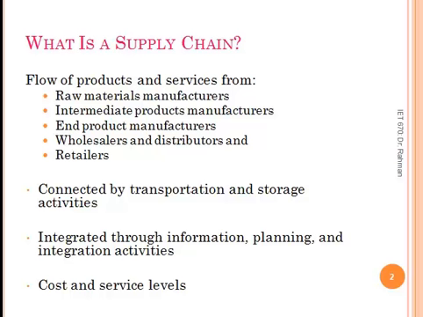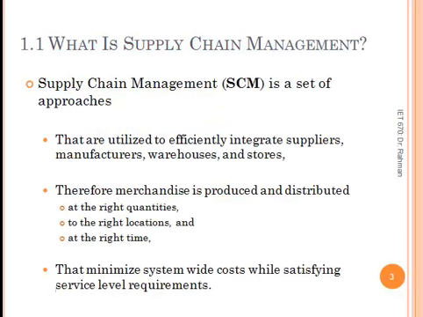So the important thing here is to manage the supply chain, and the results that we expect from managing the supply chain are the cost effectiveness of the entire system and also improving the service level. The term supply chain management we conclude as a set of activities that will improve the cost effectiveness of the entire system, and that will ultimately minimize the cost of the product and improve the customer service. And in order to achieve that, the objective would be to bring the products at the right quantities, at the right location, and at the right time. And if we achieve these objectives, then the total system-wide cost will be minimized, and also that will satisfy the service level requirements.